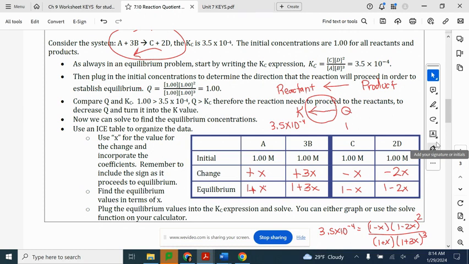And you have an equation solver on your calculator. You can plug this mess into that equation solver and come out with the answer. If you don't know how to use your equation solver, come and see me and I'll show you how to set that up. I wish I had a calculator simulator so I can put my calculator up on the screen for you guys. I've begged for years.